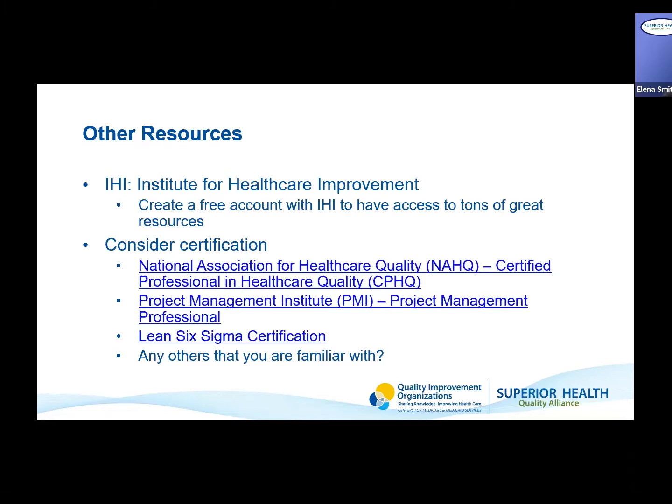And then the last one I just wanted to mention is Lean Six Sigma certification. This is a method that relies on collaborative team effort to improve performance by systematically removing waste and reducing variation. It provides a framework for overall organizational culture change. So those are just 3 that I'm aware of that I wanted to put out there to all of you.